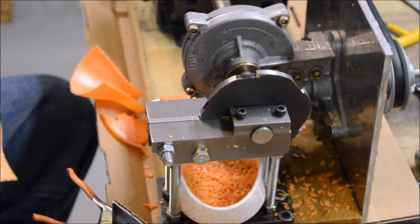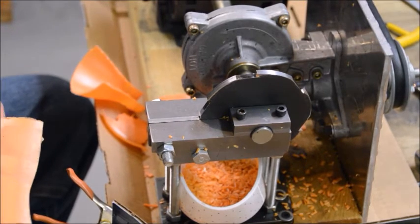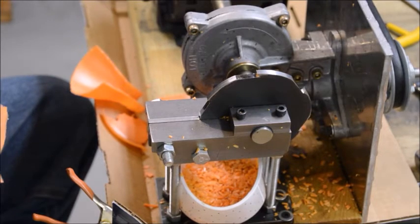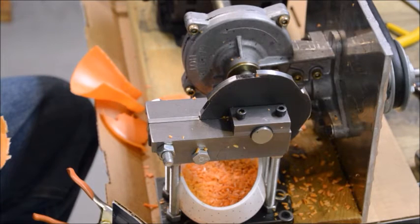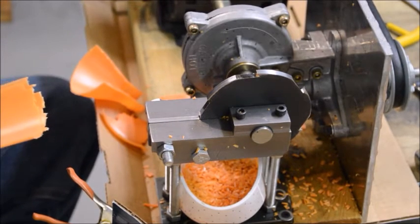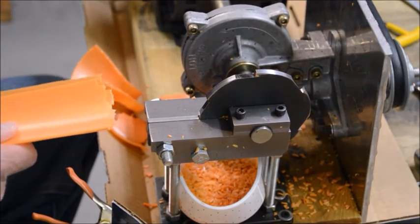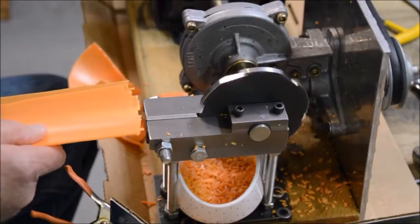This plastic, by the way, has got some kind of nasty adhesive on it. I've tried to get it off. I tried soap and water first, and that didn't touch it. And then I tried a couple of different solvents, and that didn't touch it either. So I'm just putting up with it. I'm hoping that it won't interfere with the moldability or whatever of the plastic once we get it melted. Okay, here we go.